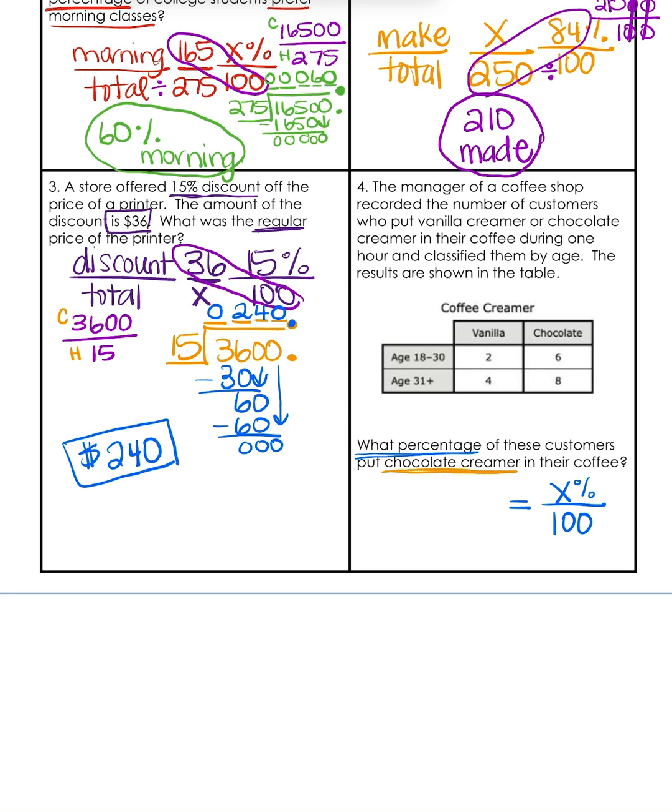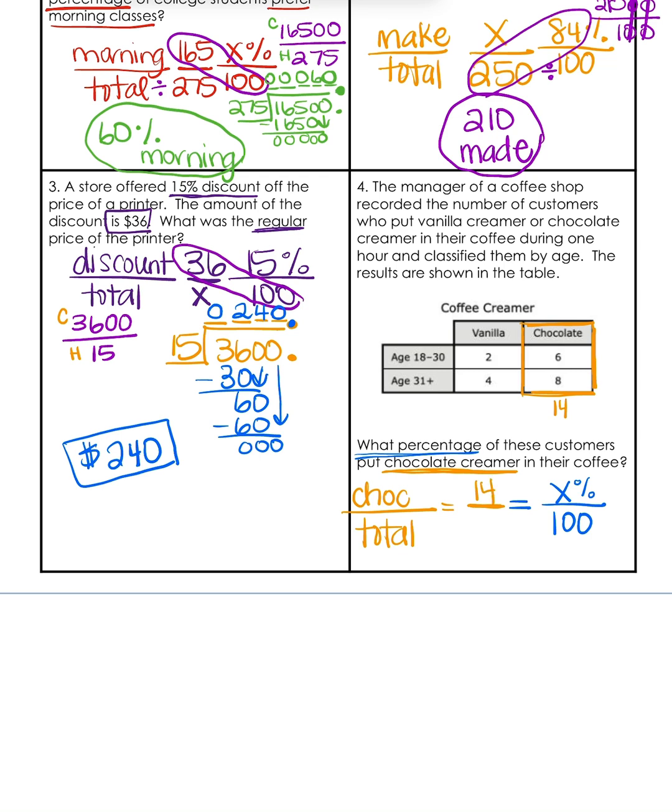And you'll notice we don't care about age. We just care about chocolate creamer. And we're going to put total on the bottom. So all I'm missing is my middle fraction. So I need to get this information from my table. I need to take all the people that liked chocolate because we don't care how old they are. It doesn't mention age in my question. It just says chocolate creamer. So I'm going to add all of my chocolate creamer together, and I can say, oh, that's 14 people liked chocolate.